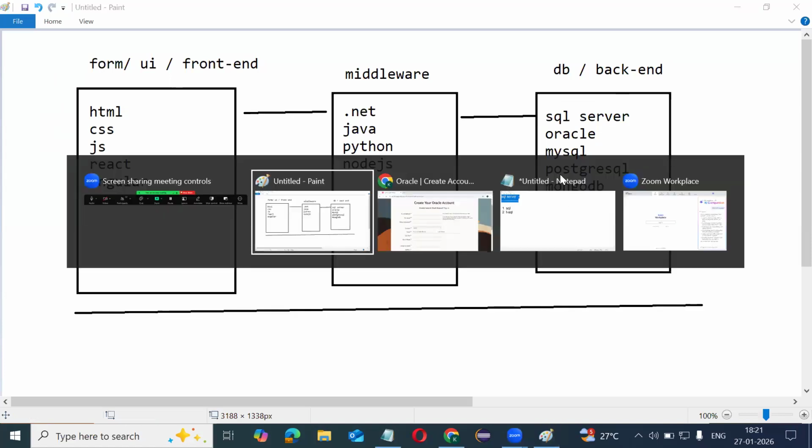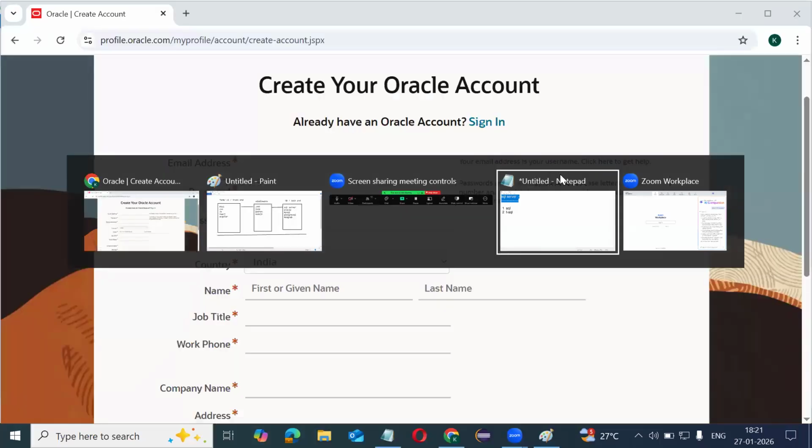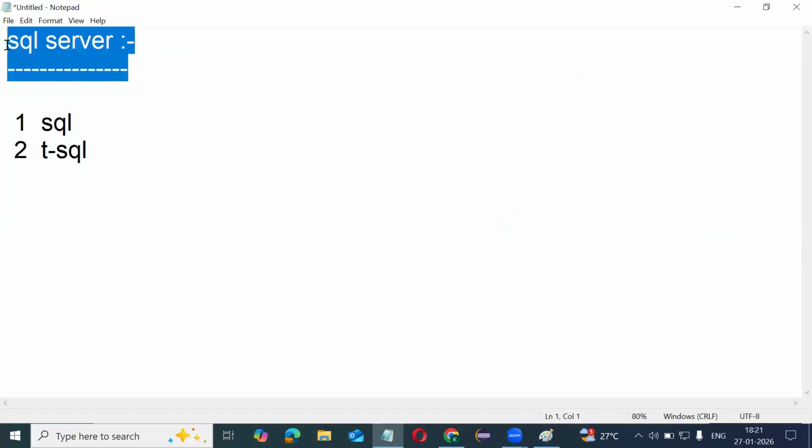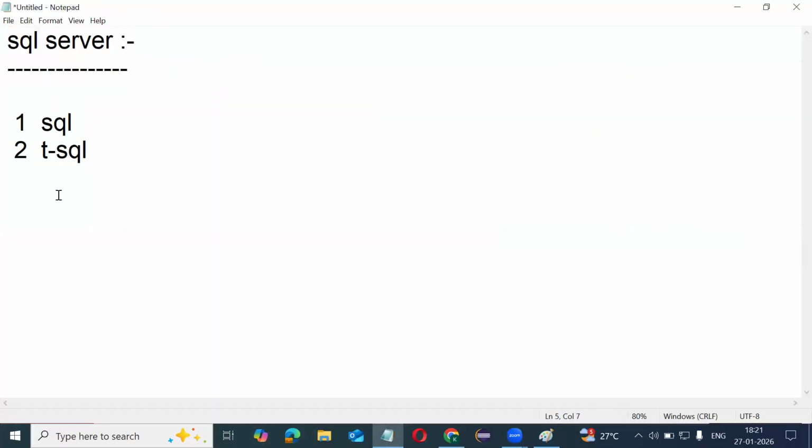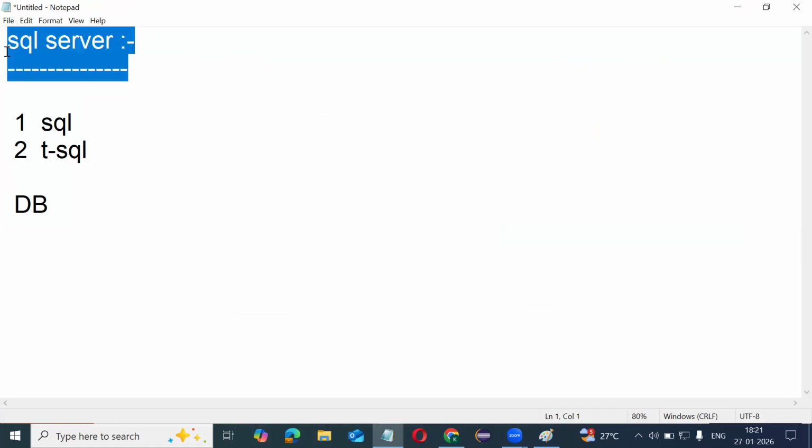Sir, before going to the actual SQL Server, we'll just spend some one or two days on database fundamentals. Once this is completed, then I'll start SQL Server.